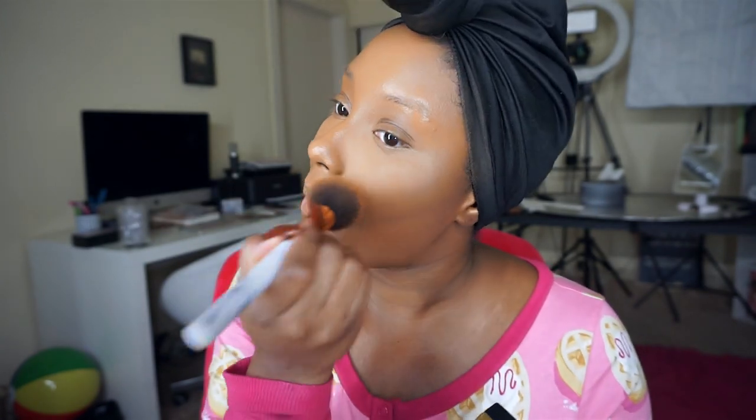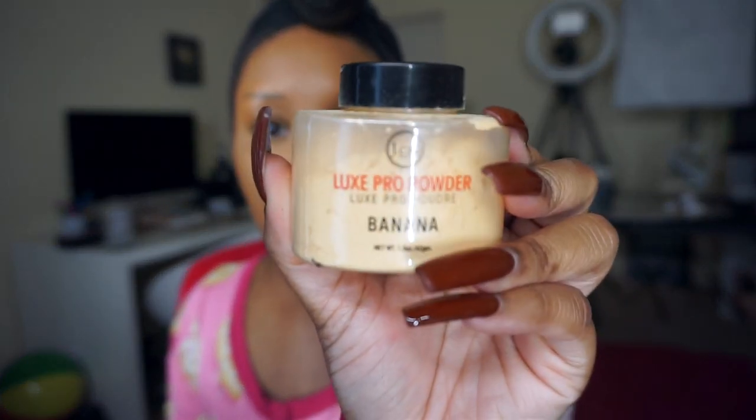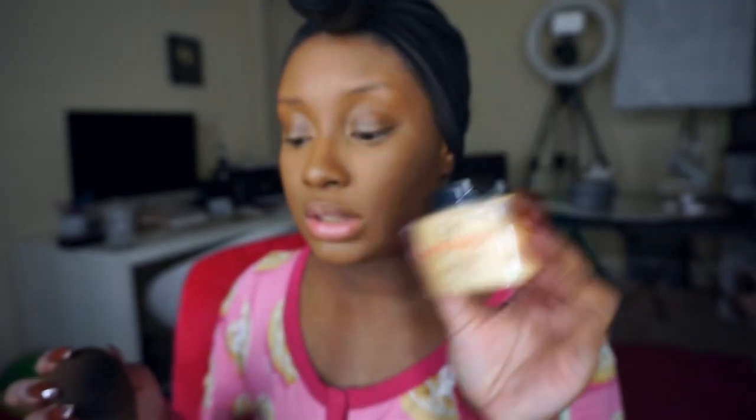Next, I'm going to set my foundation with this Lancôme Dual Finish Powder in the shade 540 Sweet W. This is what it looks like. And I press it into the skin. Now it's time to bake. I use my JCat Beauty Pro Luxe Powder in the shade Banana. This is very similar to the Benai Banana Powder, but it's, I think, a little bit more affordable, especially if you purchase online. And I also use my damp beauty blender, the same one that I use for concealer.